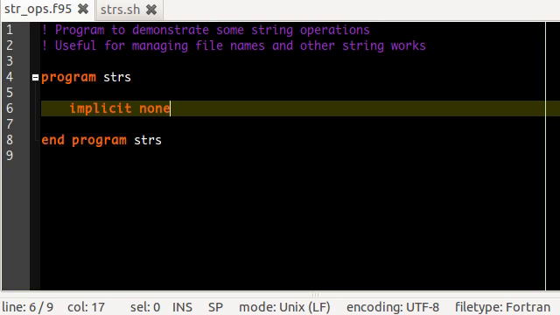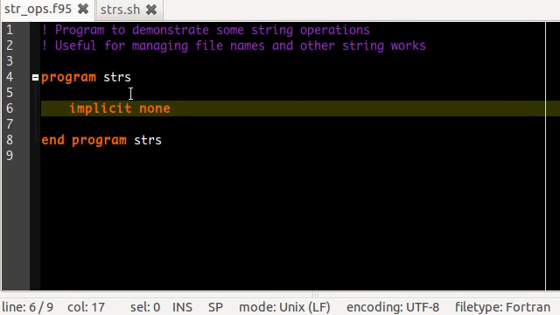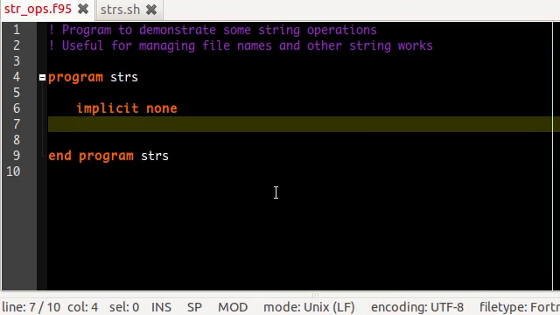I have a program named strs, and I've written a small shell script here to run it. This program will be individual, so all we need is this file to be executed to build an executable, and then the executable runs here. So this is the shell script, it's ready. This file is written on my desktop, and I created a folder called string_funcs. Inside that it's available. Okay, let's start our job.